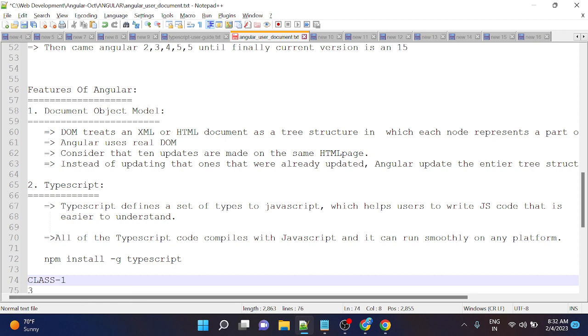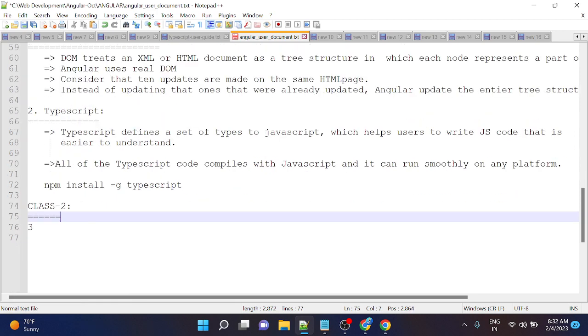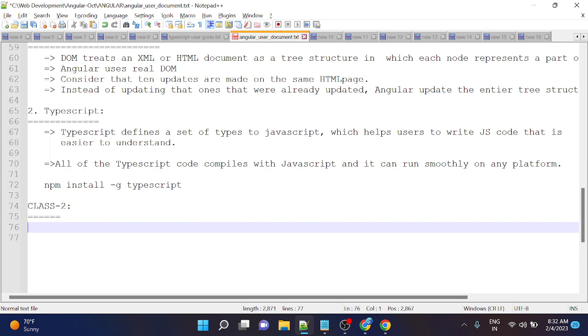So in class two, we have the data binding techniques.